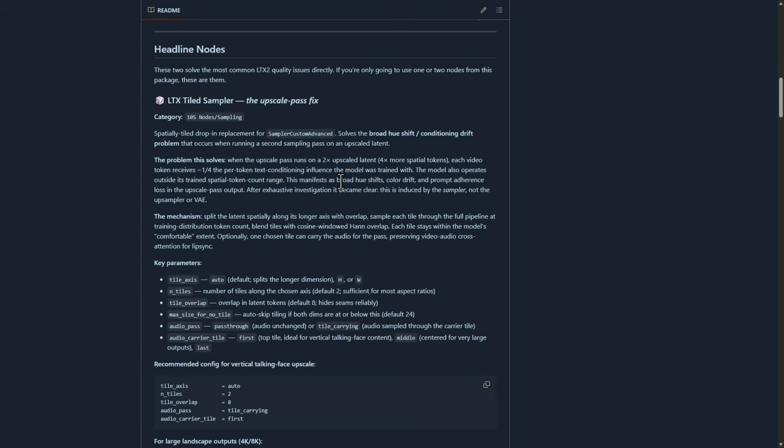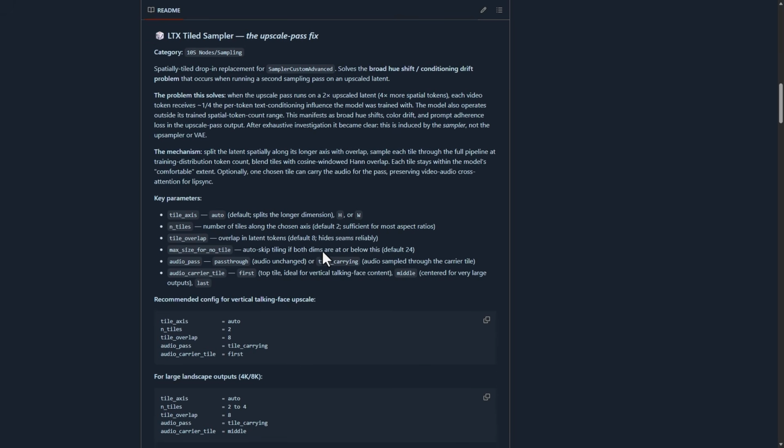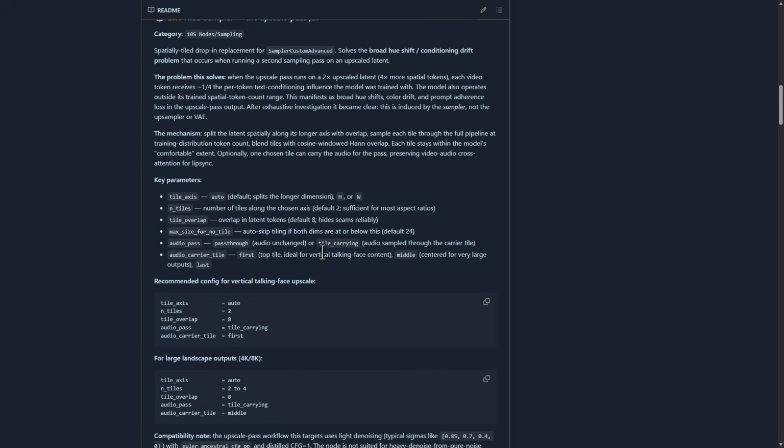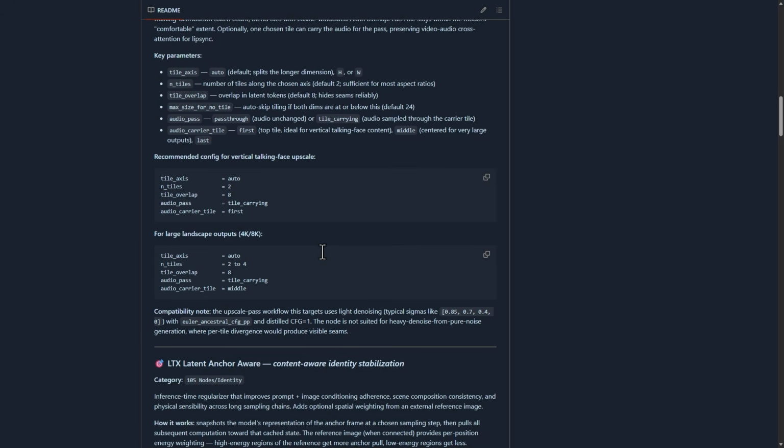Each video token receives a quarter of the per token text conditioning influence. What happens usually is broad hue shifts, color drift, prompt adherence loss, and upscale pass output. So it's become clear this is induced by the sampler, not the upsampler or VAE. So the idea is to split the latent spatially along its longer axis with overlap. At the end of the day, it creates better color, better output in your final pass.